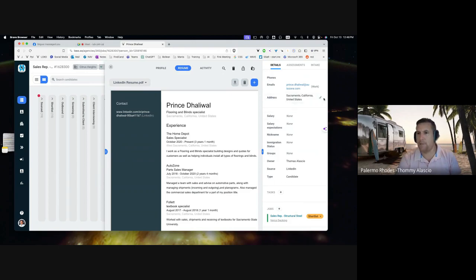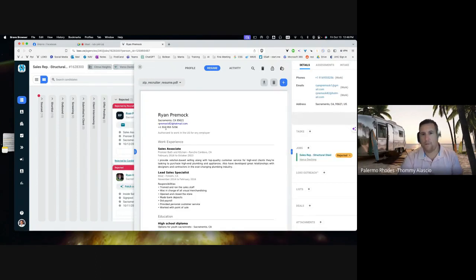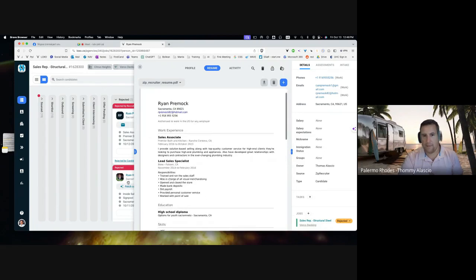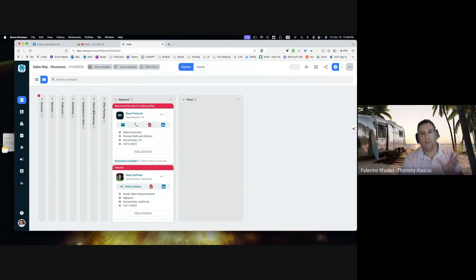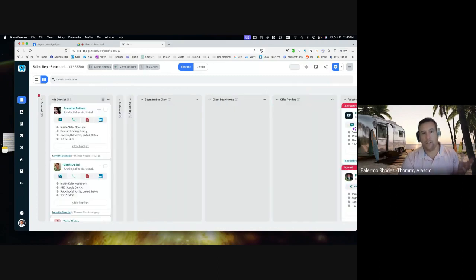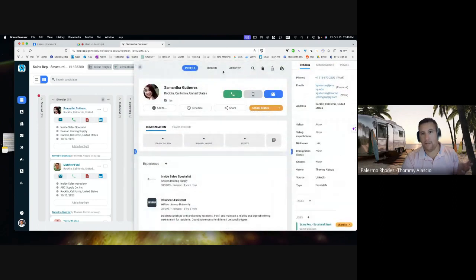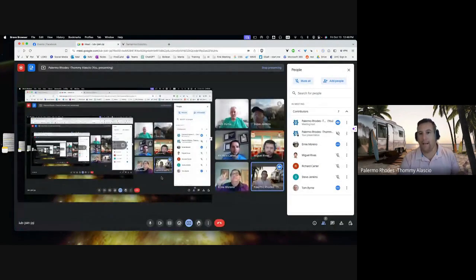If I make my screen bigger, let me see. Oh, there we go. Yeah, so I can look at offer pending. I can look at rejected, right? I can see real quick who I rejected, and why I rejected them. And that's it. So you can look through any of your workflows that easily by just clicking on that and clicking on that, and then boom, every resume is there. So that was the original one that I didn't know everybody didn't know about, and why I actually did this meeting.